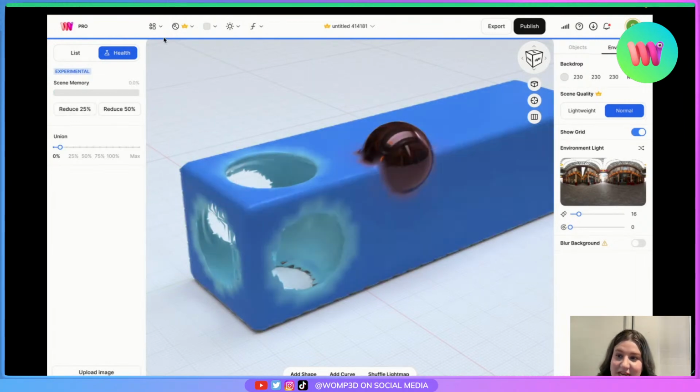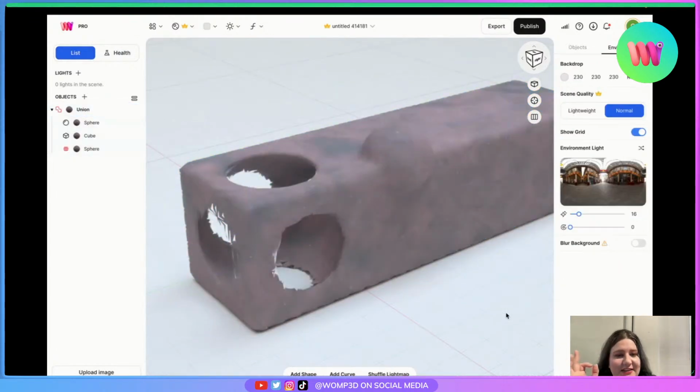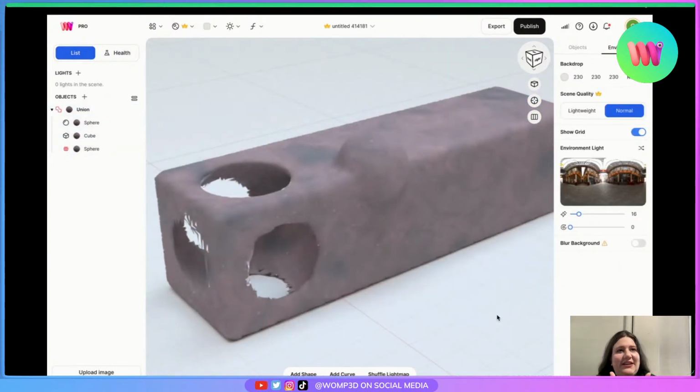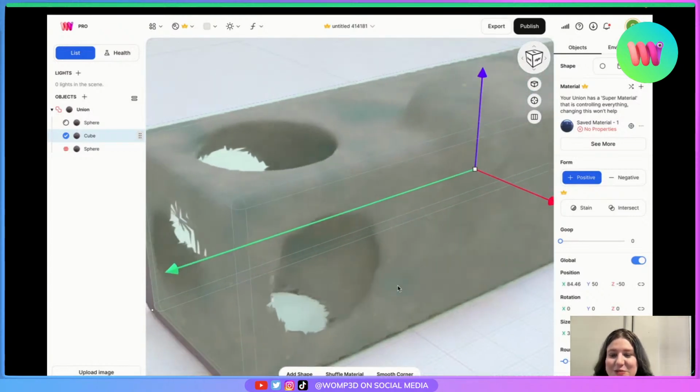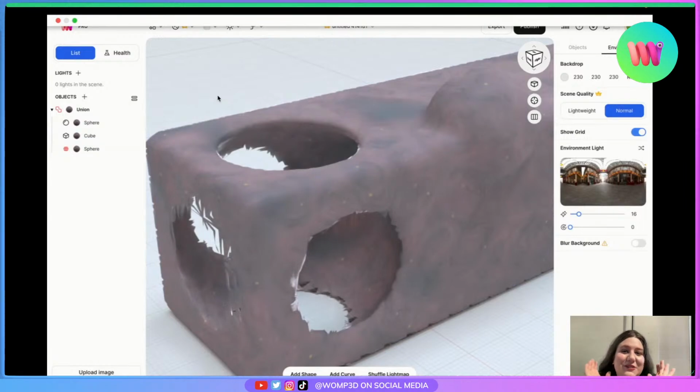It does take a little bit of time to load a procedural material, by the way. Don't panic. It's loading. It just has a lot of different layers and textures on there. It'll come through. But see, this is kind of weird. I don't know. The low resolution combination with the clay does some weird stuff. Maybe this is a great way for us to produce grass. Who knows? We're not sure.